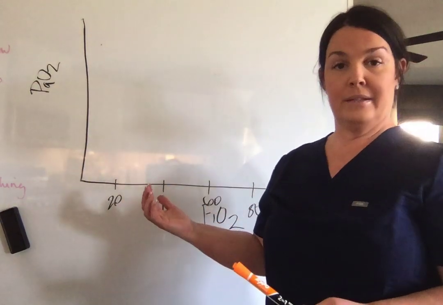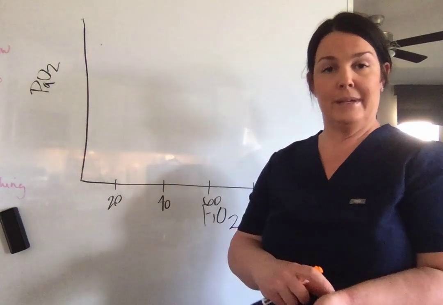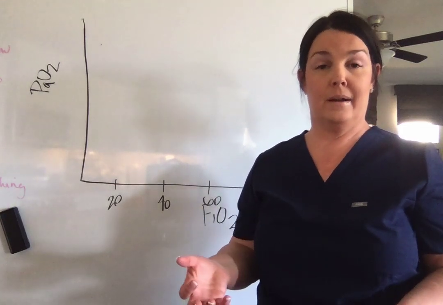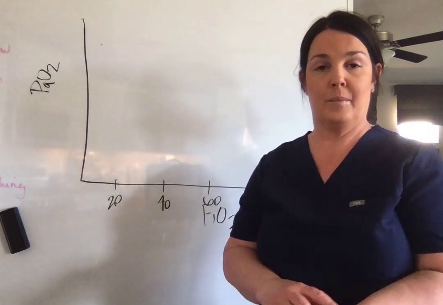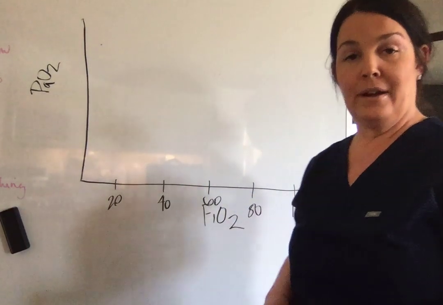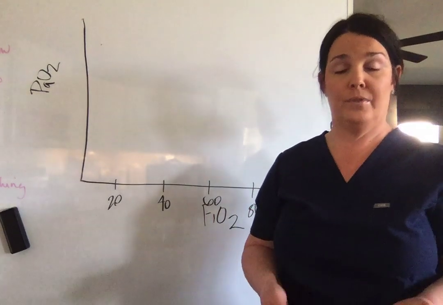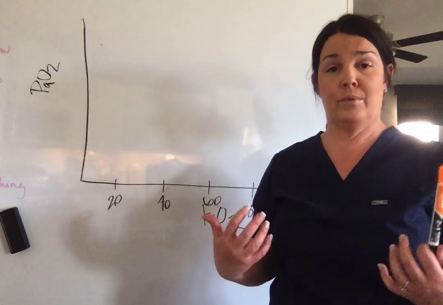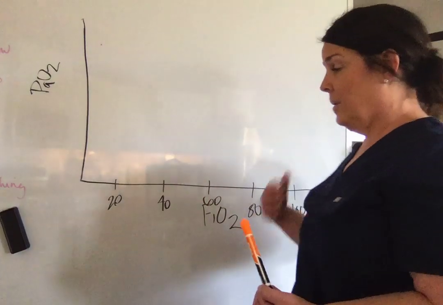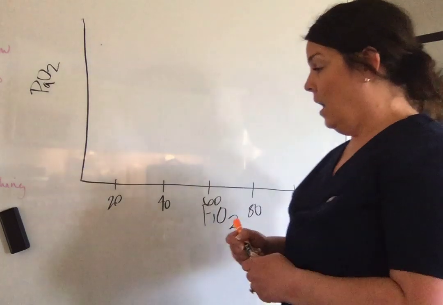There's a couple of things we need to define first. The first one is PaO2. If we do a blood gas and we check the pressure of arterial oxygen, that's what that value is, and that comes from the blood gas. FiO2 is the fraction of inspired oxygen, and that's how much oxygen we're actually breathing in. When we breathe room air, the percentage of oxygen is actually 21%. As I teach this, I'm going to round that to 20% just for the math.